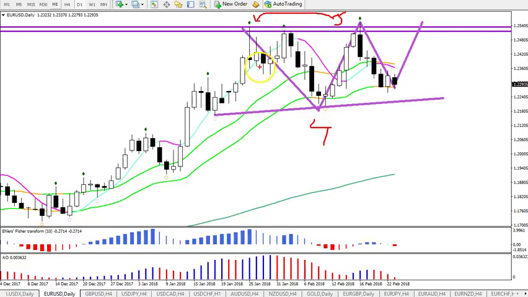It could be a truncated wave 5 as well, which means that more or less the wave 5 stops at the previous high. That's possible too. And this is wave 1, and up it goes for wave 2. So whether this is a bullish wave 5 or a bearish wave 2, I'm expecting upside, but how it moves up will decide whether it's a wave 5 or 2.